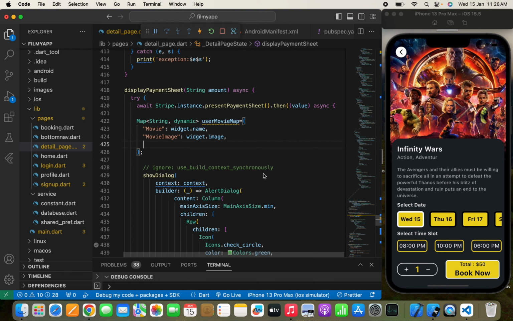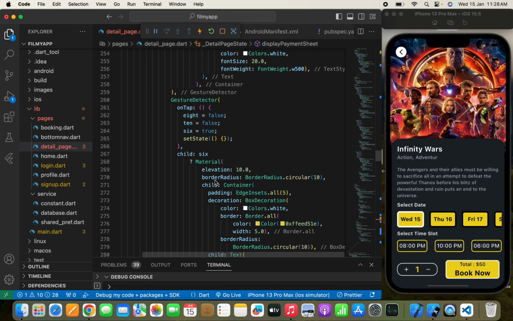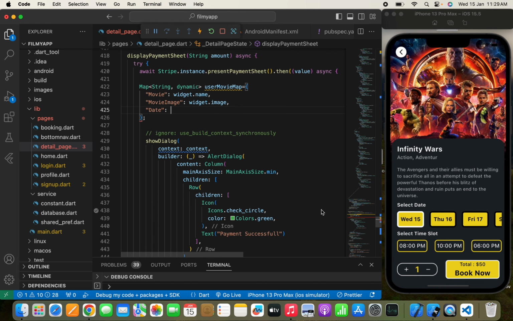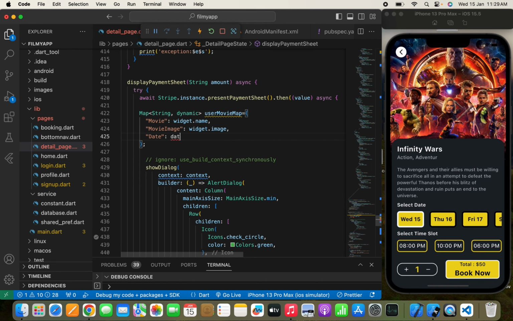I think we don't need a username, because he is going to see all these booking details on the user side of the app, so we don't need to pass his name or image. We just need to pass a date, which date he has selected to book this specific movie. So for that I just need to pass a date, and in the date let me call the thing that we have shown. Where we have passed the date, here I'll write dates, which is our list name, I think.